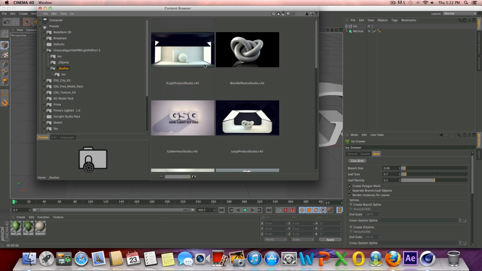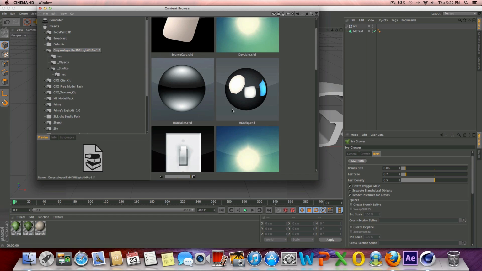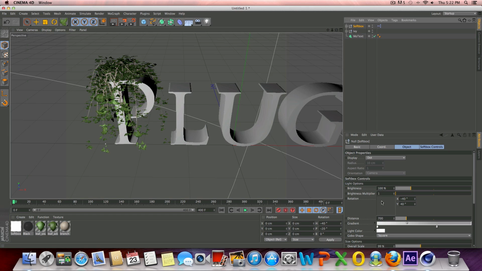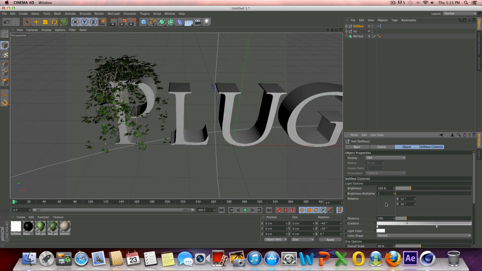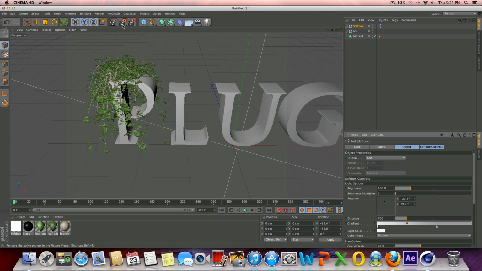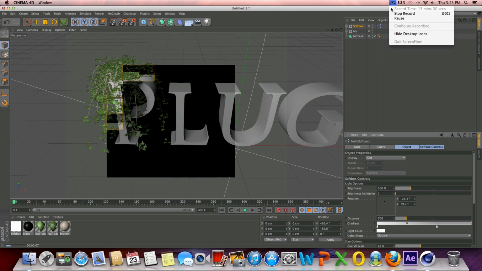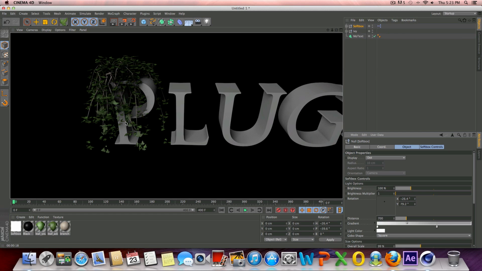So if I went ahead and dropped in a light to show you guys, it'll look a lot better. So let's place it right there. This may take a second to render preview, but you can definitely see the effect. It looks pretty good in the end. All right, so there you have it. That was the ivy we just generated with that plugin.